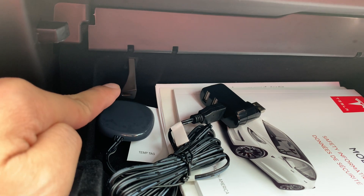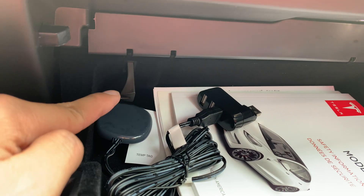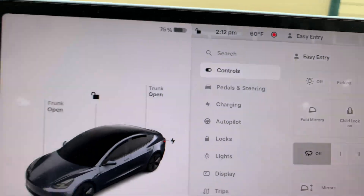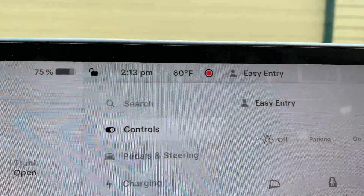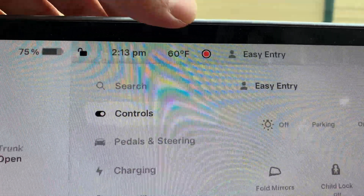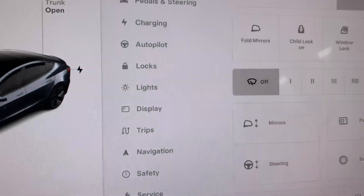You may be wondering where these video clips and footage are saved. Open the glove box — inside is a thumb drive that Tesla provides, plugged in right there. That's where all the Sentry Mode footage is saved automatically. This red dot means the cameras are currently recording. To safely unplug the USB drive, click the button to pause recording and unplug. You can then plug it into your computer to view or save the footage — 128 gigabytes of flash drive storage.